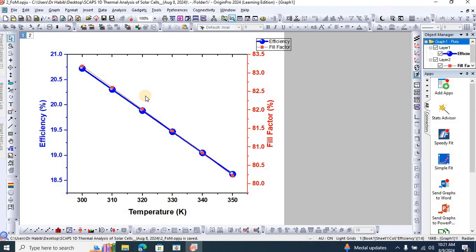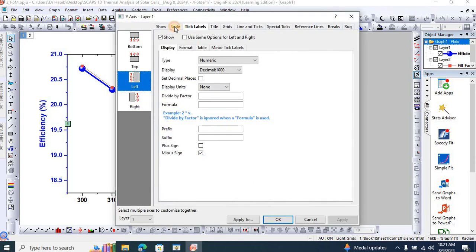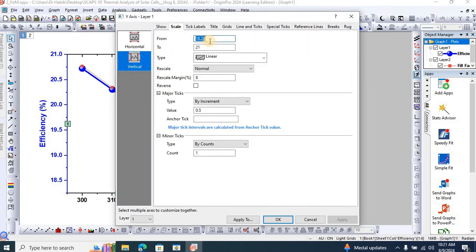Okay, talking about efficiency, it's varying in the range of 18 to, let me say, 18.5. Let me set this axis in the range of 18.5 to 21, and let me increase the minor tick count to 4.